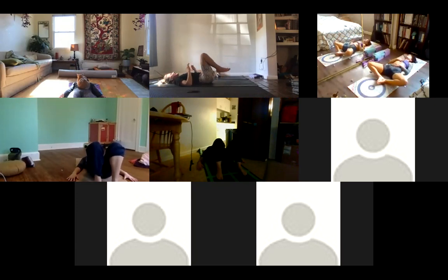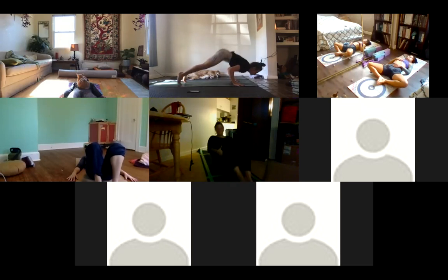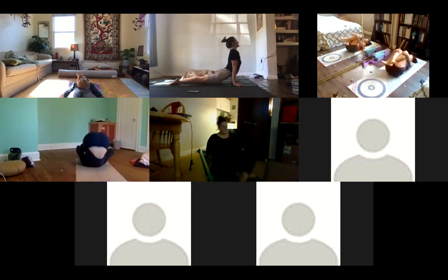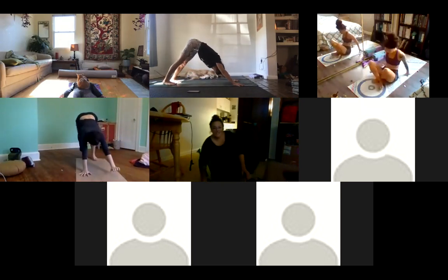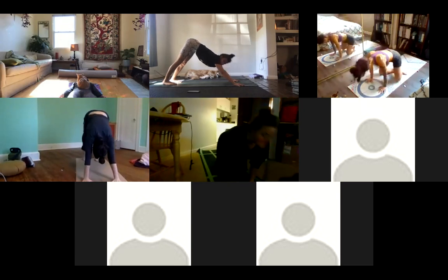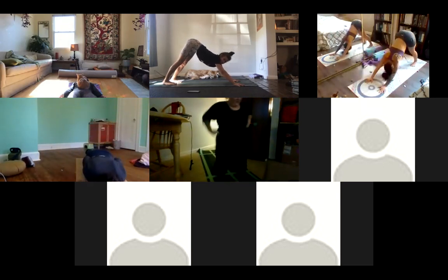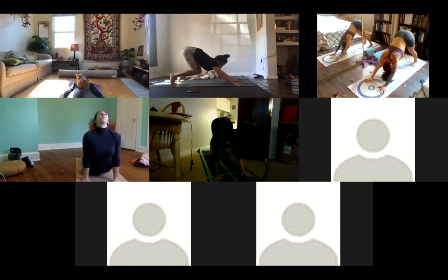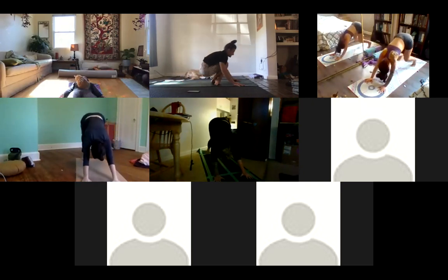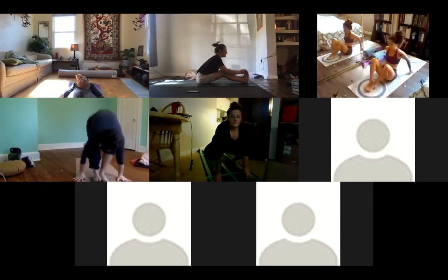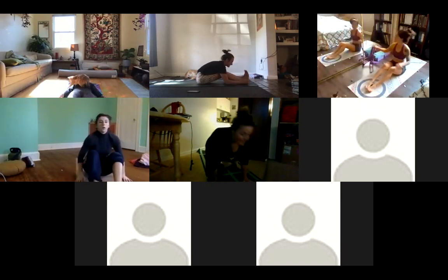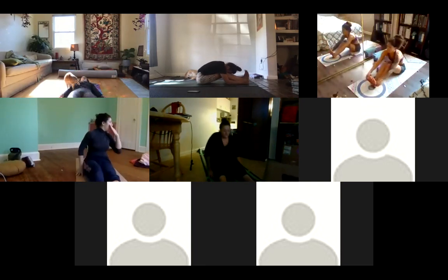Okay. As you're ready, you can do the backwards rolling vinyasa or roll forwards. You can do the vinyasa, the up dog and the down dog, or just step to the down dog. Good. From the down dog, bend your knees, come onto your seat. Legs can be straight or somewhat bent. You can hold the big toes, the feet, or just let the hands rest. Fold the head down.